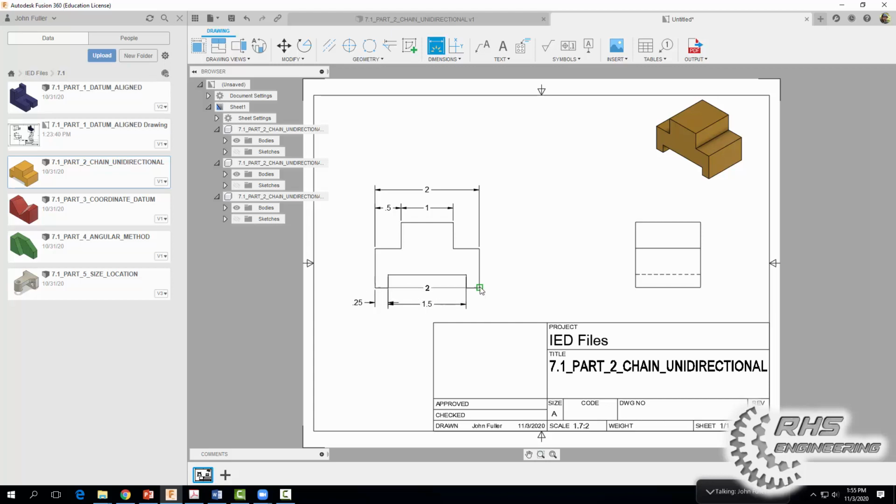So I'm going to click here and click here, and make sure that overall dimension is placed out past our smaller inner dimensions here. Okay, I'm going to take it off the dimension tool, and I'm just going to move this guy up a little bit, and I want to just move this guy in just a little bit so it looks a little bit better.